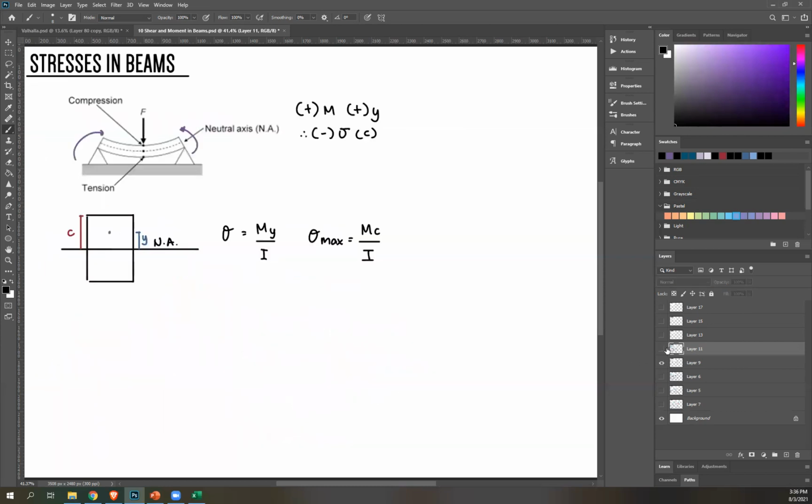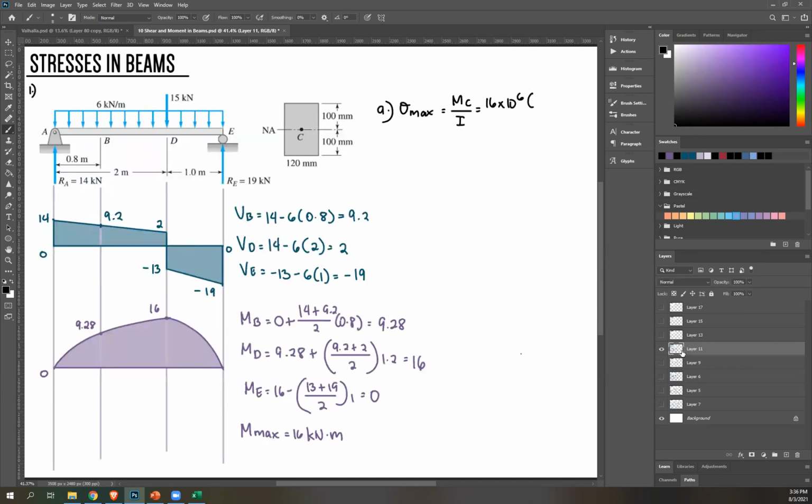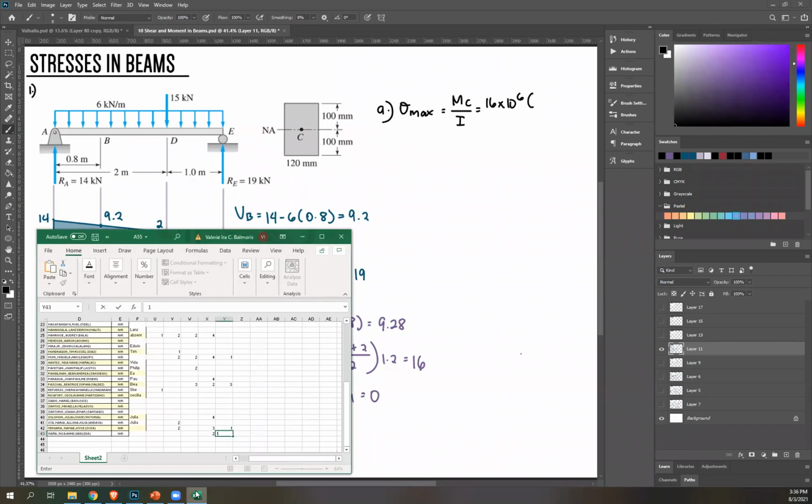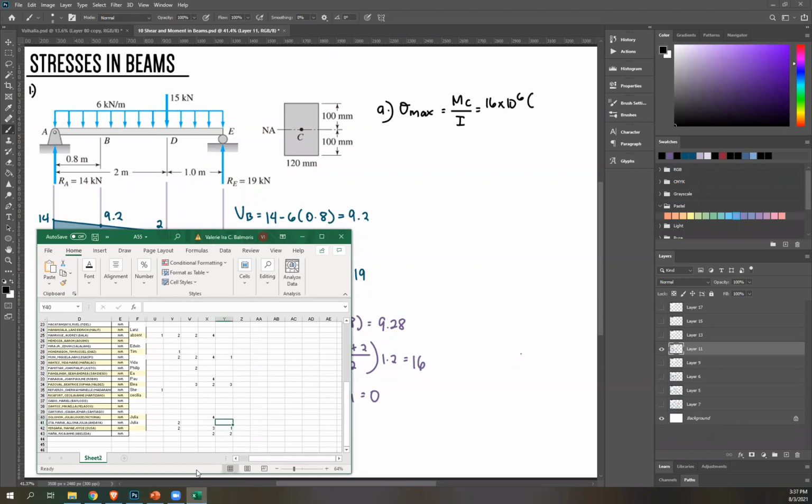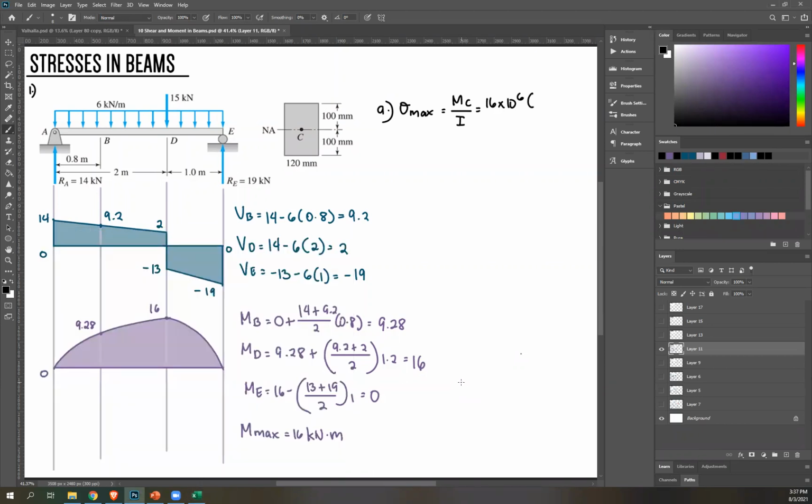Again, let's go back. This is your C, from neutral axis up to the edge of your cross section. In that case, since it's the cross section, what's C? Correct, Rika. Anyone else? Correct, Mooney. Okay, so once again, C is just distance from neutral axis to base or to edge. So that's given. It's 100. Okay, so again, this 10 raised to 6 is kilonewton to newton and newton to meter to millimeter. So 1,000, 1,000, that's 10 raised to 6.